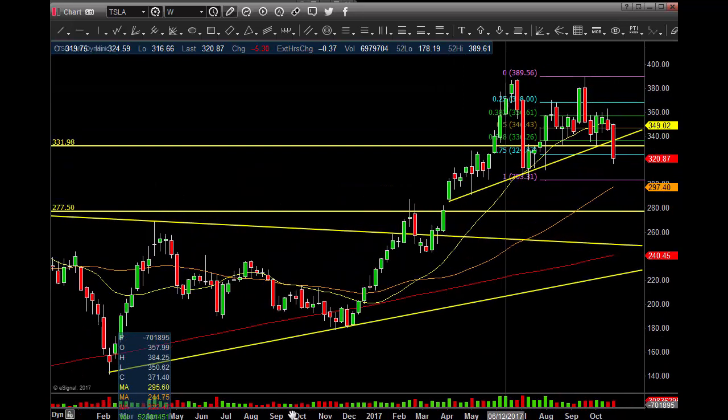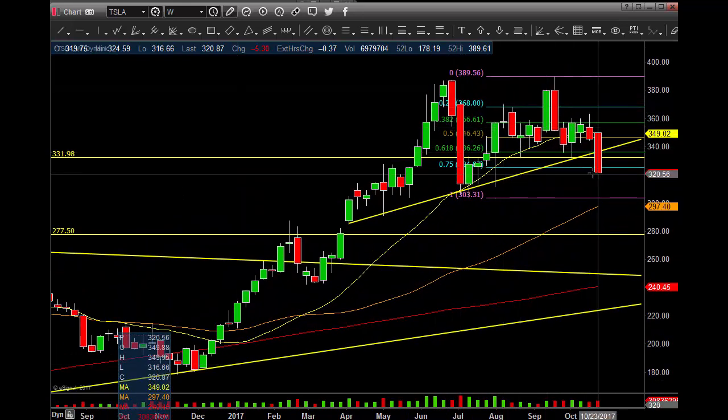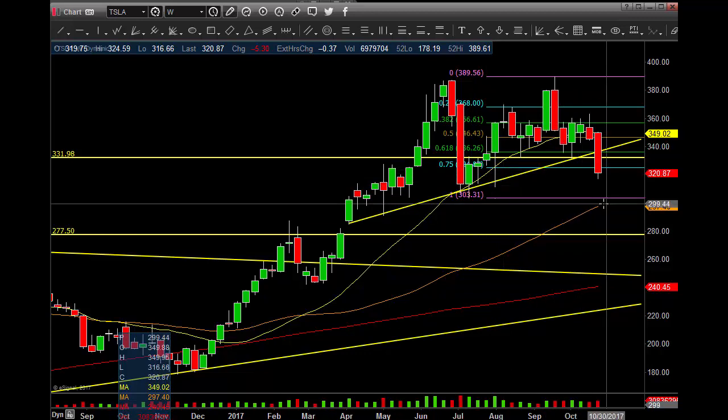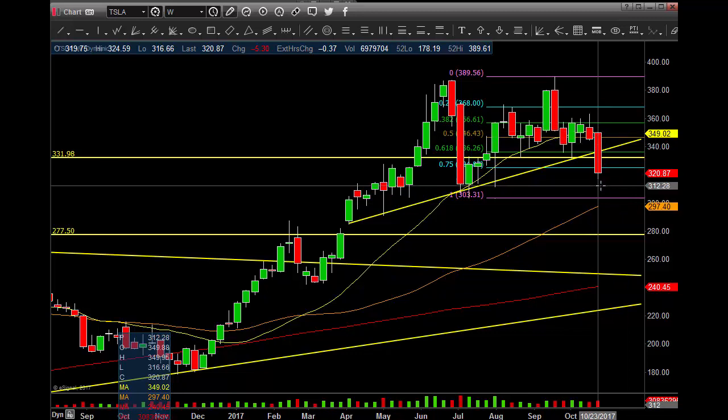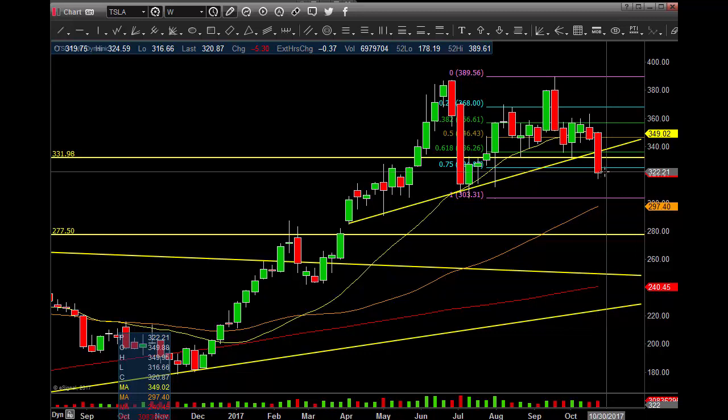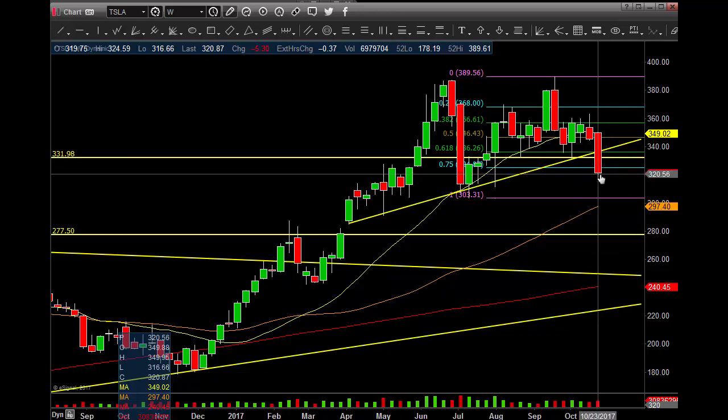But let's look at the charts. So we're breaking that area. Let's see if the 750 and this little pivot down here at 312 holds. And again, we're going into earnings November 1st, so we got to watch for that as well. Let's see if we get a turnaround straight back up, or some pause maybe next week, the first couple days. Wednesday is the 1st, so let's see what this thing does.